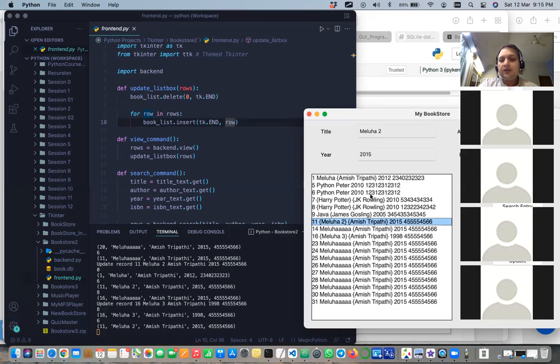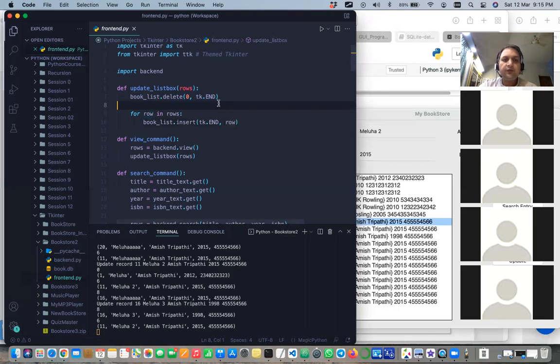These are just the row objects which I'm getting, which look like tuples. So every time I want to show the view command, I have to do the update list box, and I can use this update list box many times. Let's say I'm doing a search also. When I'm doing a search, again I want to call update list box, because then I have to remove everything and show only those things which are being searched for.